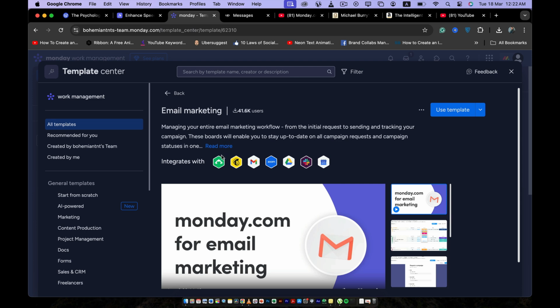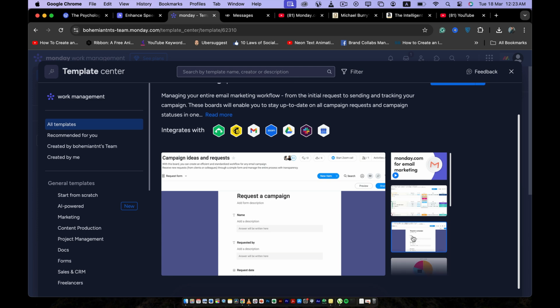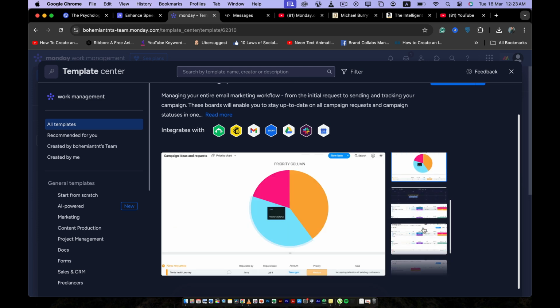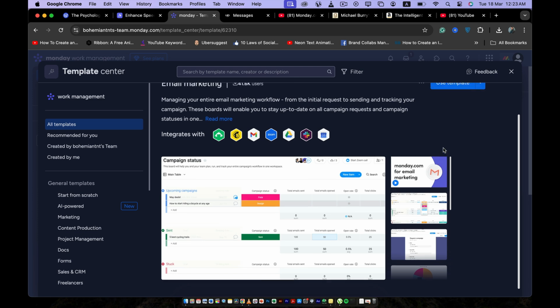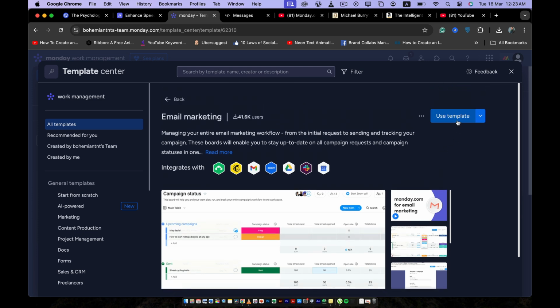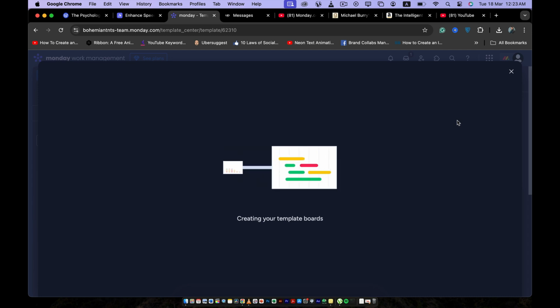It integrates with all the famous applications that you use, your Gmail, Zoom, Google Drive, Trello as well, and Slack. Each and every, I would say, in-use application can be integrated with it. So it's very user-friendly, I can say that. And you can see you can do the best email campaigns right here. So after going through the screenshot, you can just click on use template, and monday.com will do an amazing job and make this template for you.